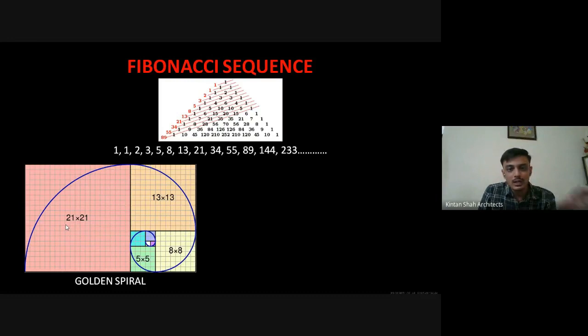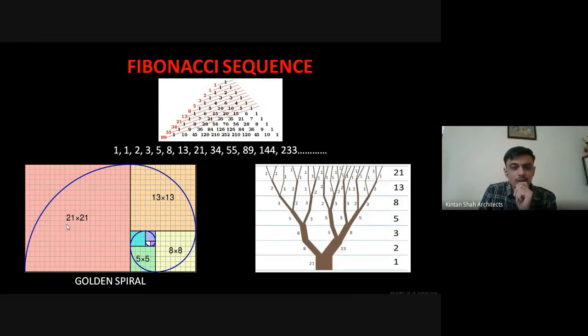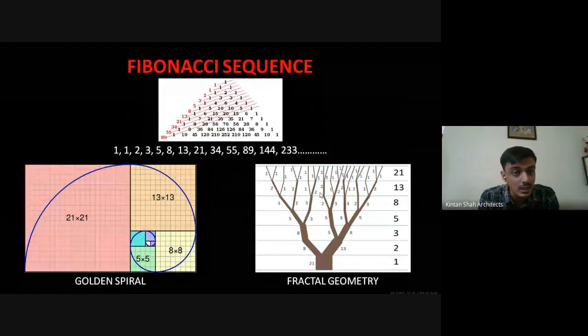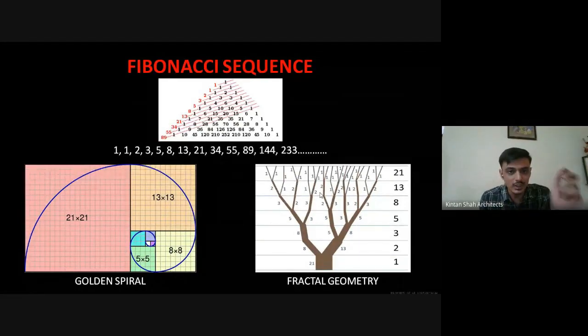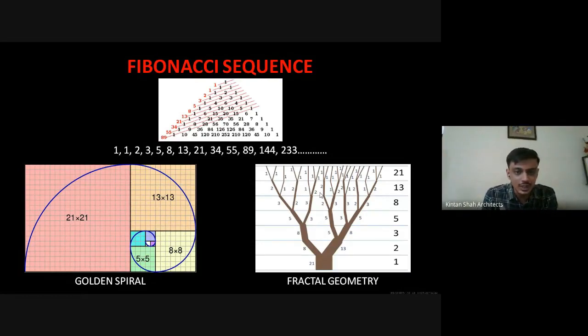Now I'll get back to that, but that is one of the things that we extract out of that Fibonacci sequence. The second thing that you see here is the same sequence represented in a very different way: one part of 21 size, then two parts of 8 and 3 sizes. Essentially that sequence is transformed into this kind of geometry, which we call fractal geometry. A golden spiral and fractal geometry, when brought together, can explain each and every design decision taken in nature, not by humans, taken in nature. Any object or any built form in nature, if you try to study it, will narrow down to the golden spiral and the fractal geometry.